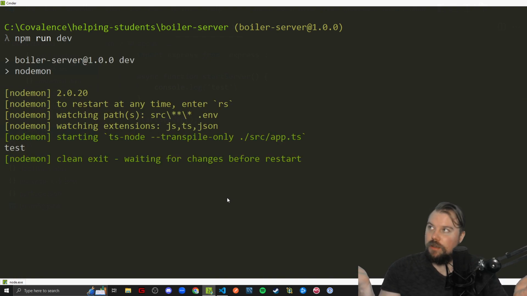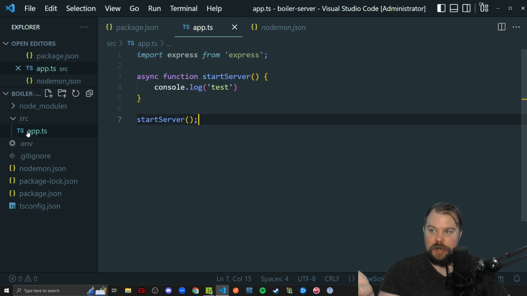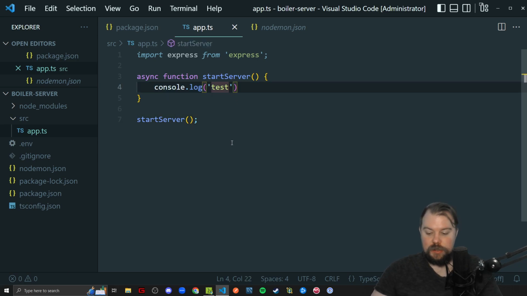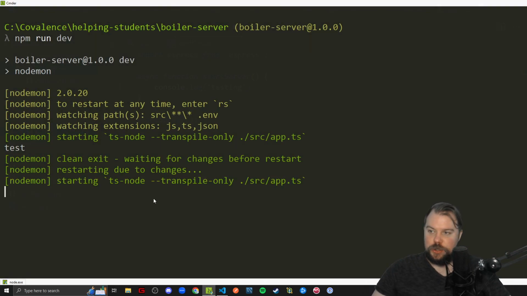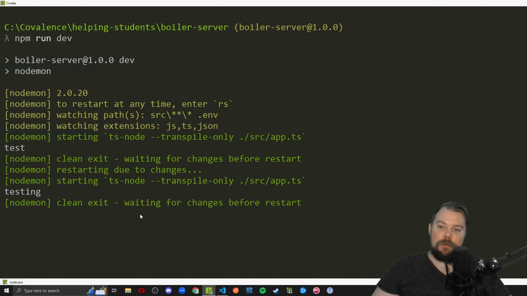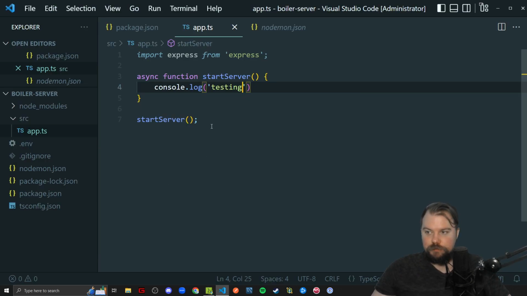Righto, so check it out. It transpiled the code. It ran a test for me. And by transpile only, it's not putting out a build process. We see that build folder hasn't come around yet. So it's just transpiling it really quickly for me. And if I switch it to testing and save it, bada bing, bada boom, looks like we are solid and ready to go here. All right.